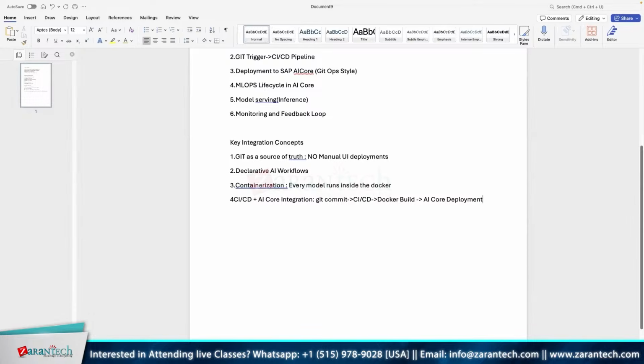Now, what are the real SAP use cases? Very important for training. The most common one, I'm going to give you one example, because that is the one you can correlate to most: invoice fraud detection. Let me write this use case so that it will be helpful for you. The use case: invoice fraud detection.